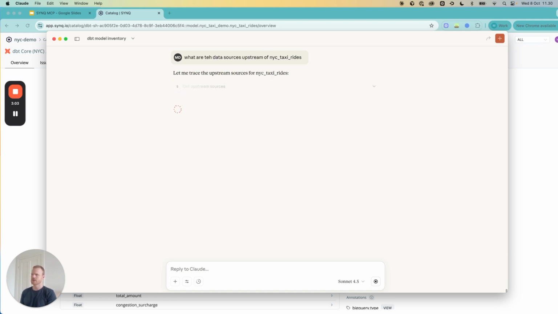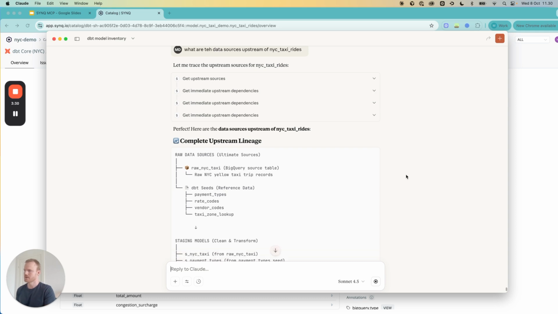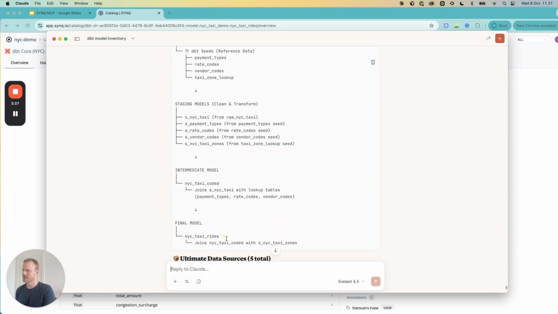So again, we ask this question, and you can then see that what the LLM does, it actually connects to these relevant tools that we showed in Sync, and then it tries to fetch what are the upstream dependencies. And at a glance, this might look like a very simple ask, but if you imagine that we start thinking about adding tests or understanding root causes, this is a very useful tool to have available. So you can sort of see that the model understands the full lineage, it's able to extract sources, it's able to extract staging models, and finally it can understand that that's how the model is composed.